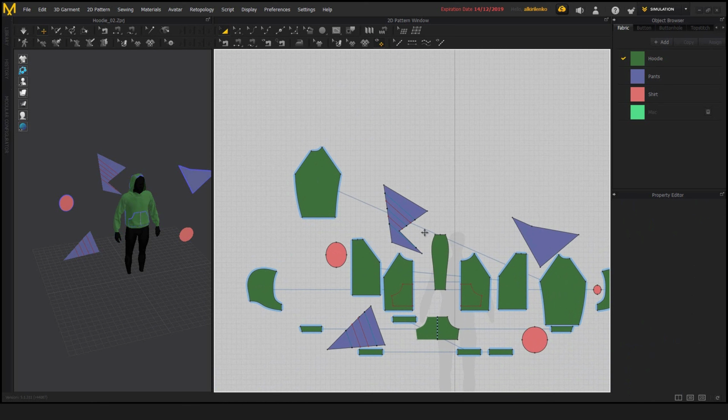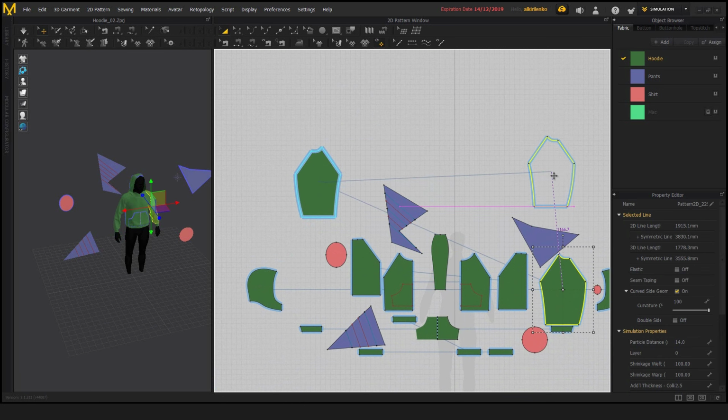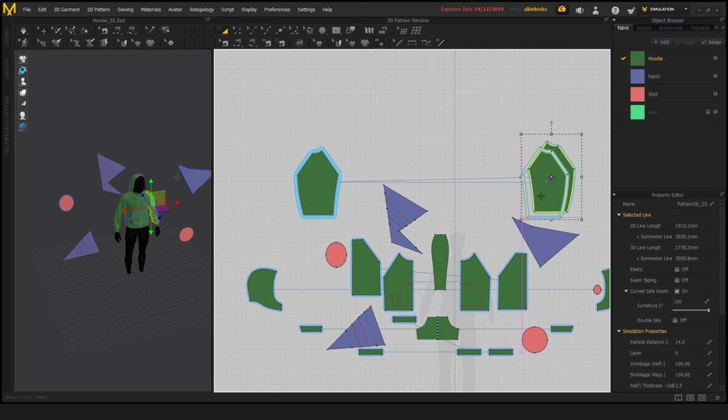It's also a good thing that Marvelous has is this, if you can see those lines. This is the symmetry lines, but if you start moving things around, there's another line that appears. It's a purple one, and it's smart guides. That's how they call them. And using those things, you can easily place your elements in the same position.